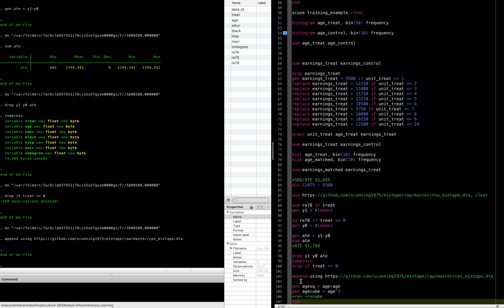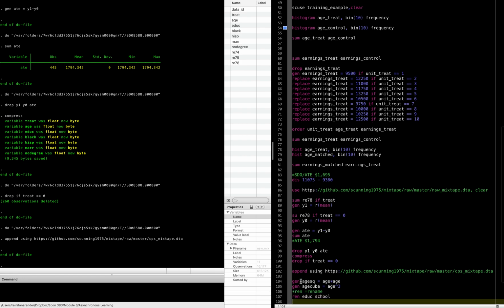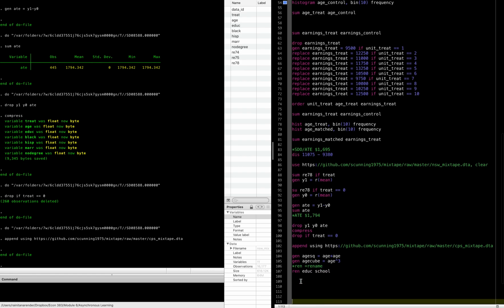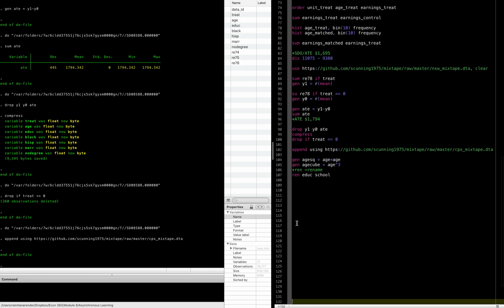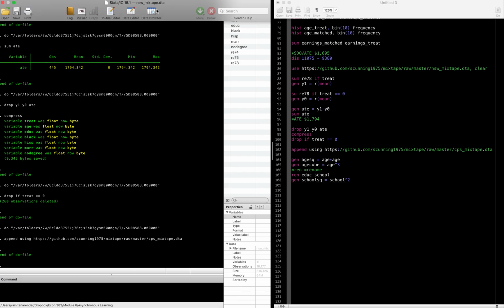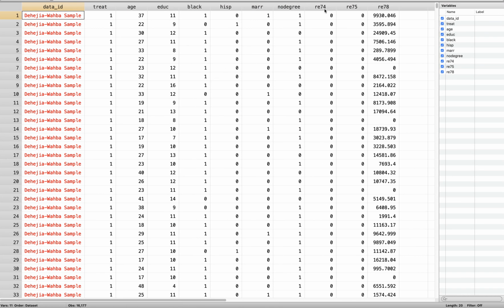So we're going to rename education to school because that's consistent with the code that Scott has. And then we're going to generate school squared. It's equal to school squared. And then we're going to create an unemployment metric from our data. So if we look at our data, there's a bunch of zeros in the earnings 74, earnings 75.